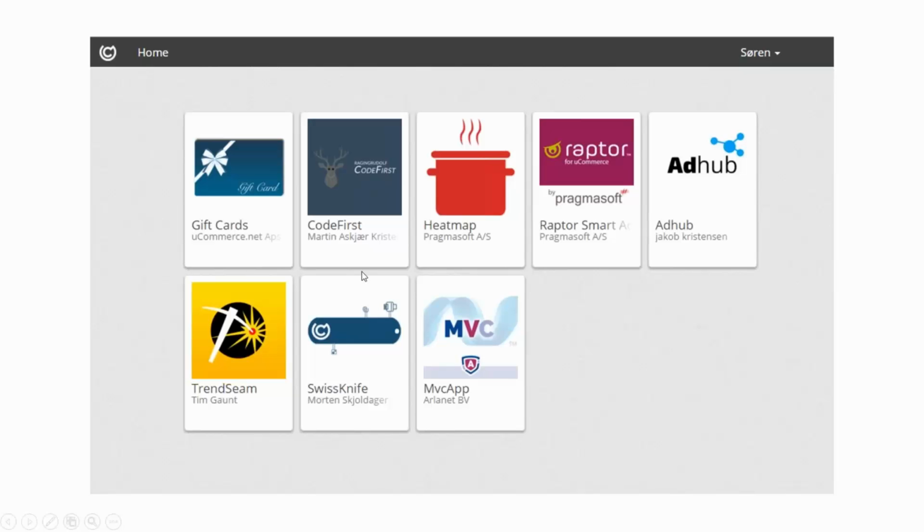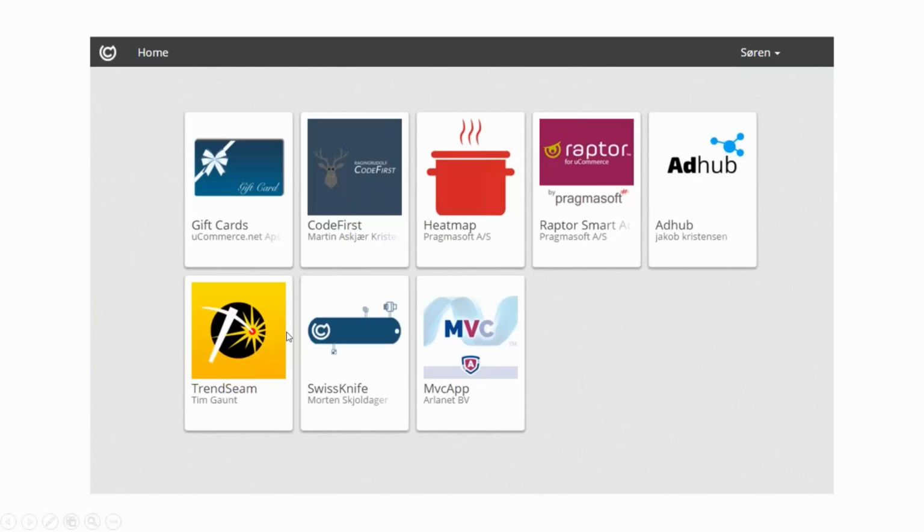Let me talk a little bit about some of the apps here. Gift cards is an app that we did ourselves as a test of the overall platform. The sample app was the very first app created to prove the extension points worked the way we wanted them to, but gift cards was intended to be a bigger example, to let us experience what the friction was like when working with the platform. It resulted in a great app because gift cards are quite popular. Installing gift cards into uCommerce 7 gives you gift card capabilities: the ability to sell a gift card and the ability to use a gift card as a payment method.